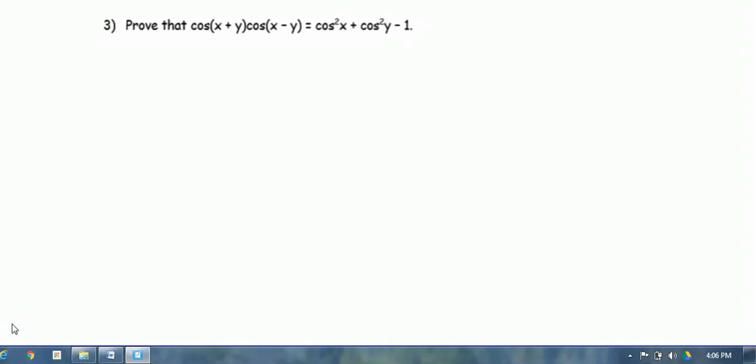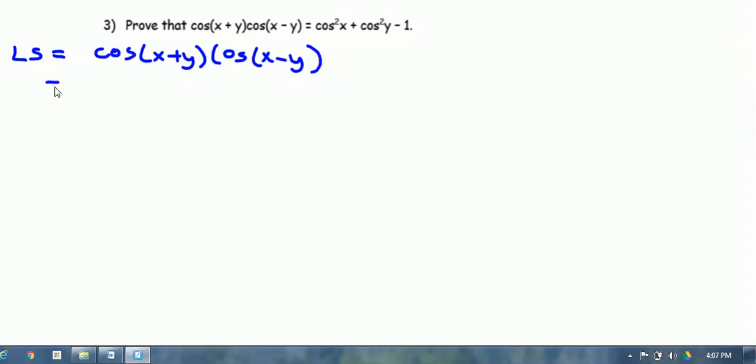Okay, so we've got this big ugly one now, and I would say that both sides are pretty complicated, but the right hand side is less complicated. Yes, we could change cos squared x into something else, but you can see that right off the hop we could apply the compound angle identity to each of these, and that would kickstart things. So I think that's where we should go with this. So left side equals, just rewrite it out. That shouldn't be a bracket, that should just be a cos x minus y. So now, let's apply that identity.